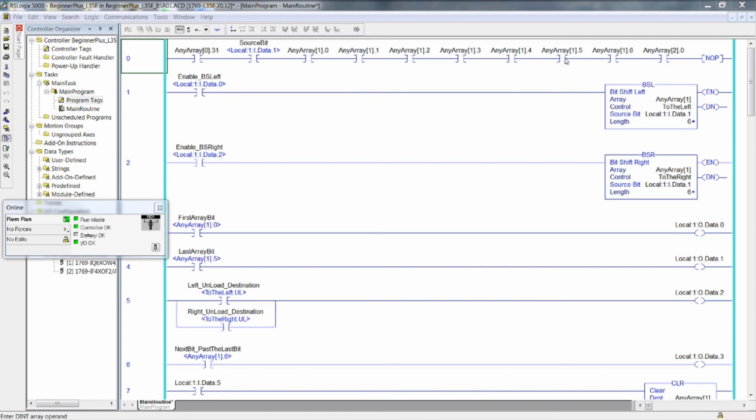This is the most significant position of our 6-bit array. This is just past the most significant. Did that value get entrained into this position? I would say the answer was no, because the end result was that whatever the value of the source bit was, that's what got loaded into bit 5.